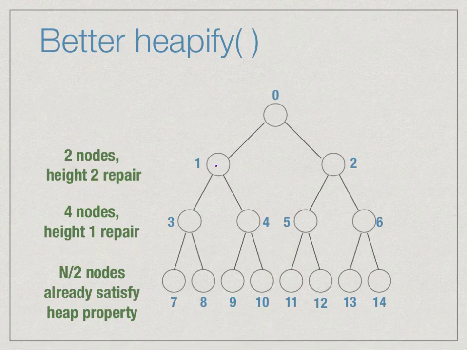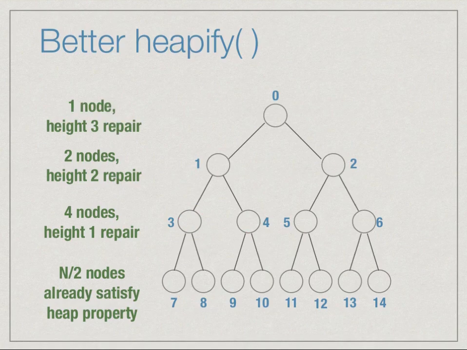Then we go up. Now 1 and 2 are the original values, so they may be wrong. So again, we may have to shift it down one value and then another value. So now we need 2 levels of shifting, but we have only 2 nodes for it. So the number of nodes for which this is required is shrinking, is halving actually, and the number of steps for which you have to do it is increasing by 1. We will not do a careful calculation here, but it turns out that this particular way of doing a heapify, by starting from the bottom of the heap and working upwards rather than inserting one at a time into an empty heap, actually takes us only linear time, order n.